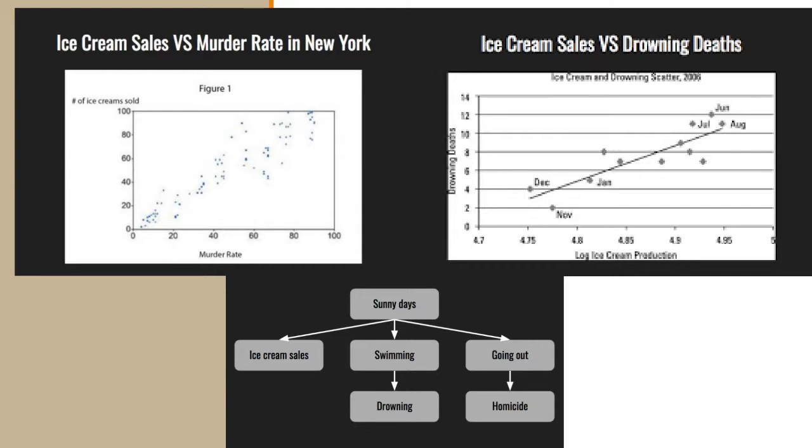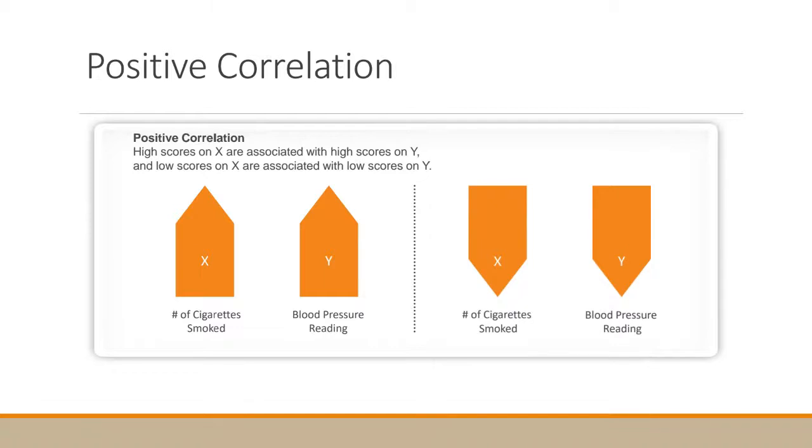So, that could actually link to being a sunny day, that the ice cream sales increase because of sunny days, but also on sunny days, people go out more. Therefore, there's a higher probability of being murdered. And the same with drowning. On a sunny day, people swim more. Therefore, there's a higher probability of people drowning. So as much as we can see that there is a relationship between those two variables, and quite a strong relationship, that's all we know at that point completely. We know nothing more than that.